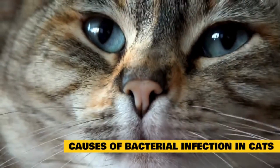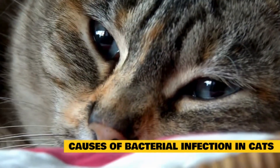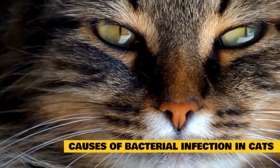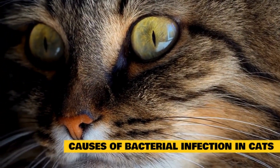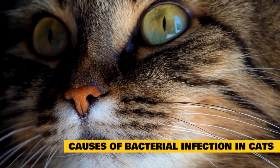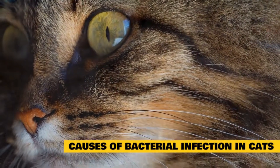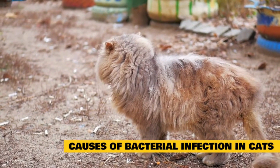There are different types of bacterial infections that can affect your cat and its main health condition. Age also determines the susceptibility to bacterial infections in cats. While young adult cats have better immunity to serious bacterial infections, kittens are more susceptible due to a lack of antibodies. Similarly, old cats with weaker immune systems have a decline in antibodies, which is a major factor in causing bacterial infection of the skin, eyes, ears, and many other vital organs.